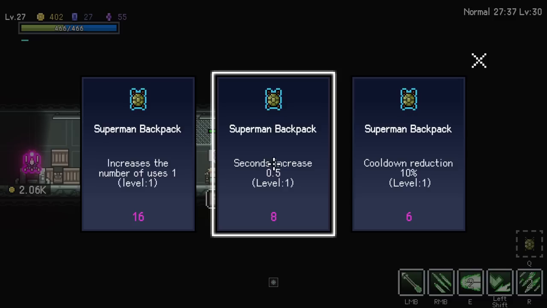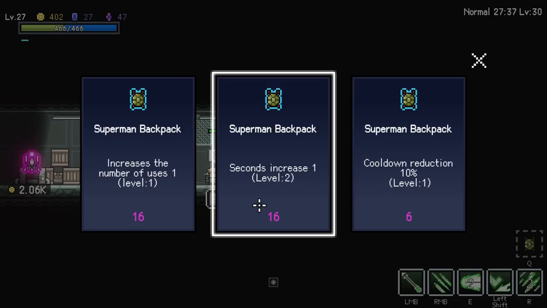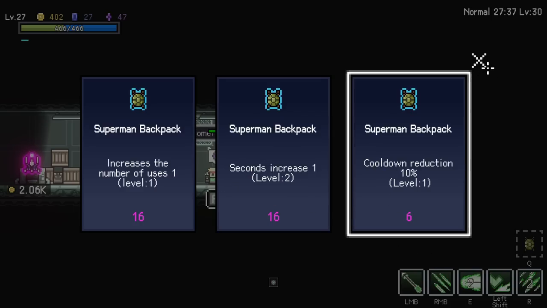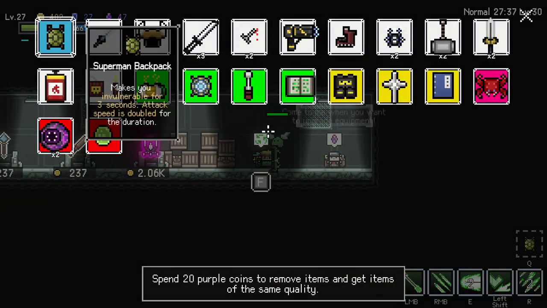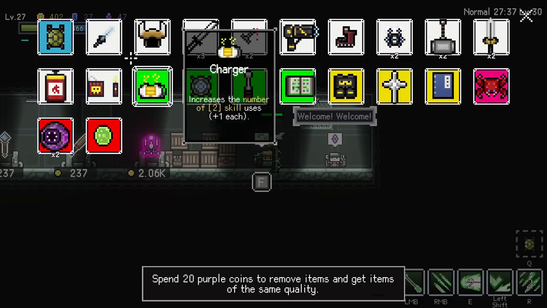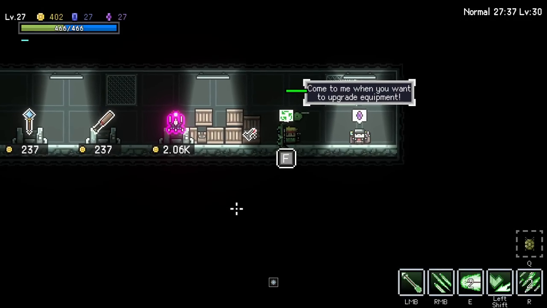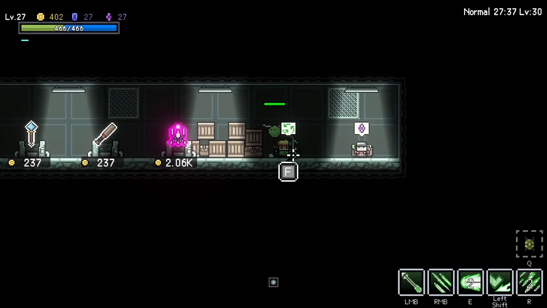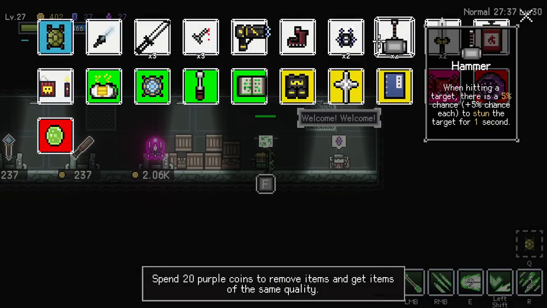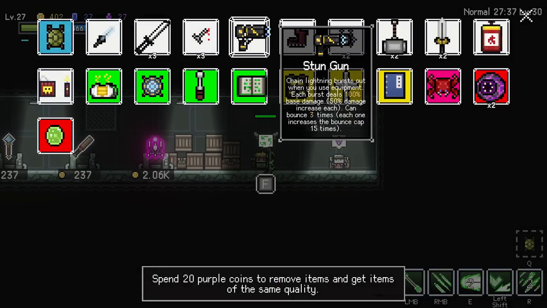Wait, what? Use my gems to upgrade this. Is this permanent? I don't know if it's like a... If it's a permanent increase, that's super cool. Also, I like that the system exists here. I'm assuming... Spend 20 purple coins to remove items and get items of the same quality.